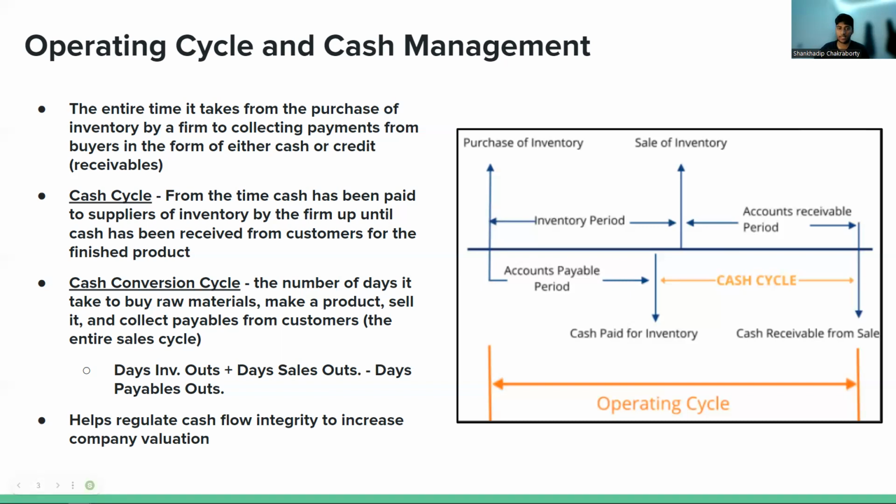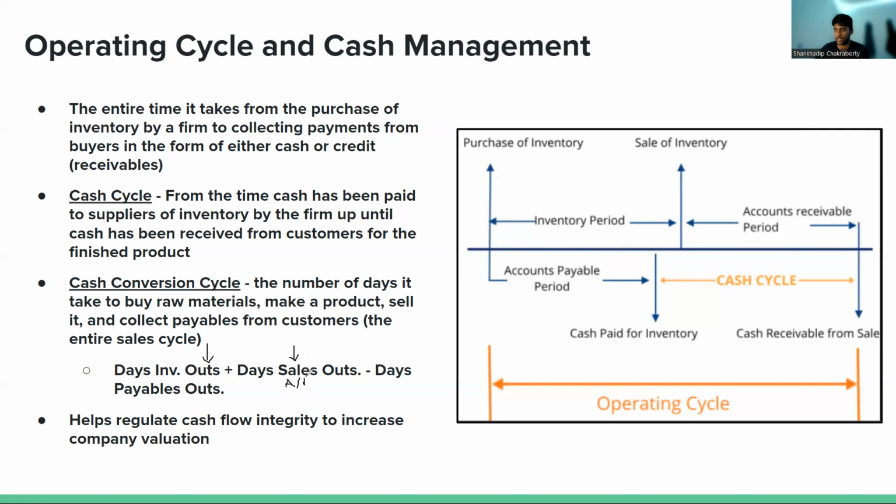And let's look at the math a little bit here. Let's observe kind of what I said for each one of these points. Okay, yeah, here we go. So I said you want days inventory to be low. You don't want your stuff sitting in inventory for too long. You want your days receivables or days sales.